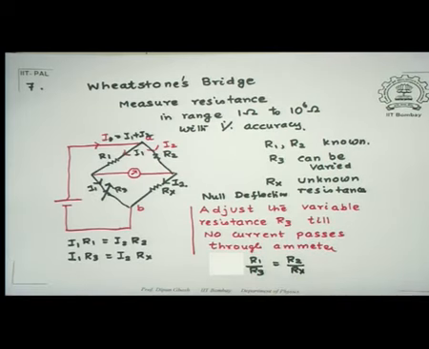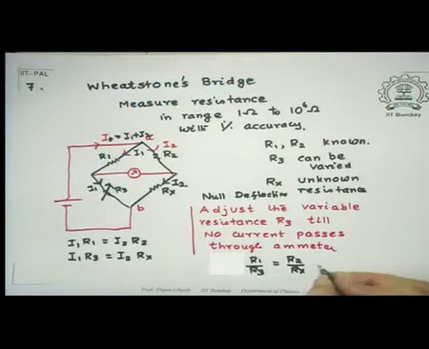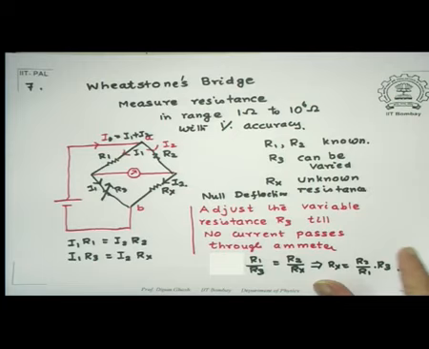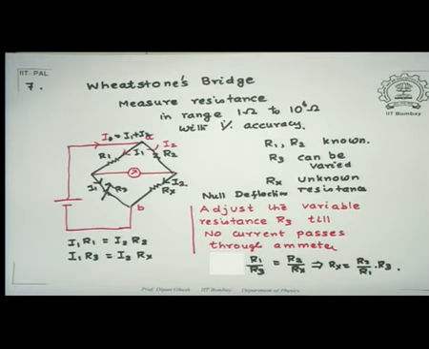Now, therefore, when values of R1, R2 are known and R3 we determine experimentally by varying the resistances till I get a null deflection, I can calculate Rx by the formula that Rx is equal to R2 by R1 into R3. So this is the principle of Wheatstone's bridge, in which you have a bridge connecting through which it does not give you any deflection.